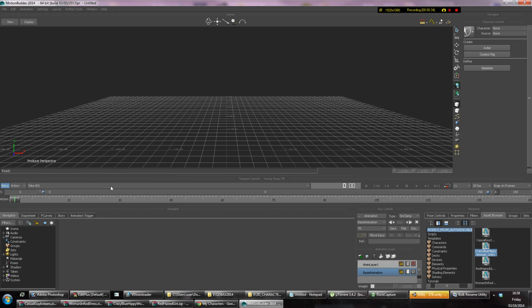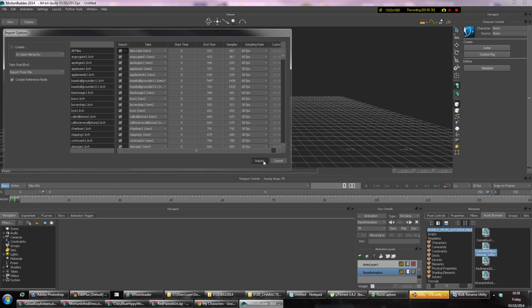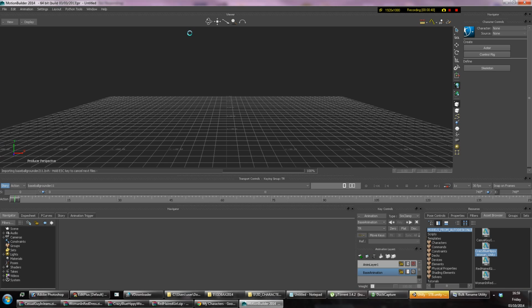This now imports all of the animations in one go. And your ultimate aim is to burn the keyframes from the data into the skeleton itself. I'm having a lot of trouble getting it to work actually. And then if you can get it to work, you can get it into Unity.